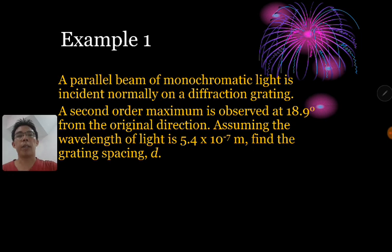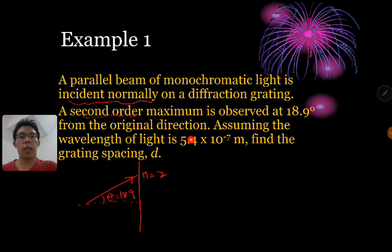So we have one example here. A parallel beam of monochromatic light is incident. Normally, they will always tell you the case is a normal incidence, because we are not going to talk about the others. It will be slightly different. Second order. So second order means n equals to 2. Our maximum is observed at 18.9 degrees. So it means that if we draw that picture, this is the second order, n equals to 2. Then the theta here is 18.9. That's what it means.